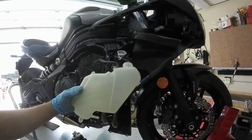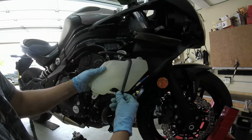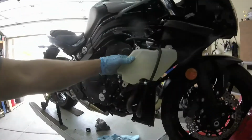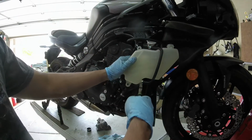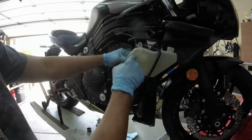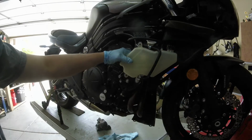All right, and we'll reassemble. This guy goes here. Route this over. This hose goes through the cutout in the reservoir tank. Slide that on. This gets clipped. Careful not to pinch your hose, like so. And your two 8mm bolts to bolt it back up. And your cap. But I'm going to fill it up here in a moment with distilled water anyway.